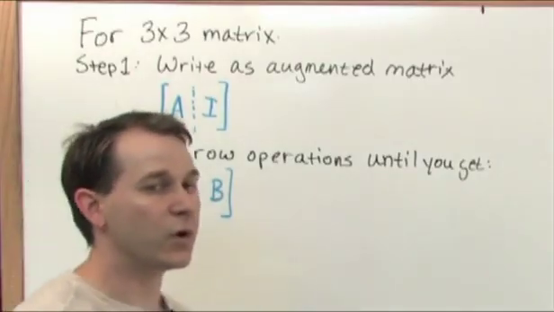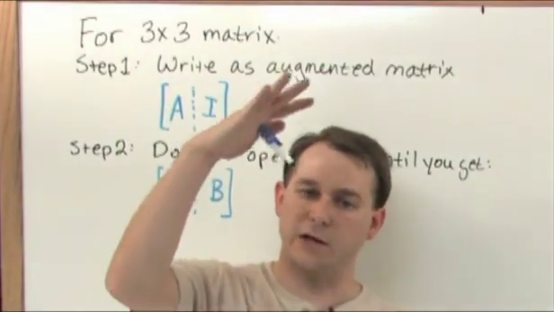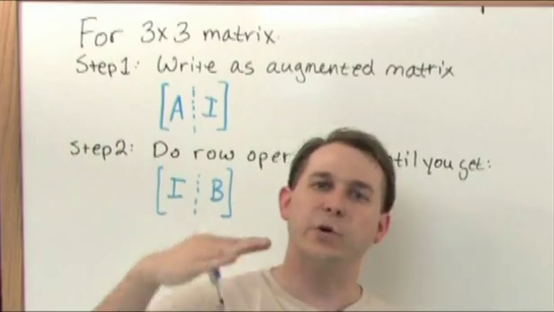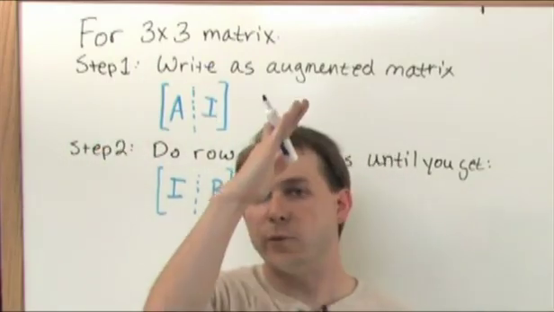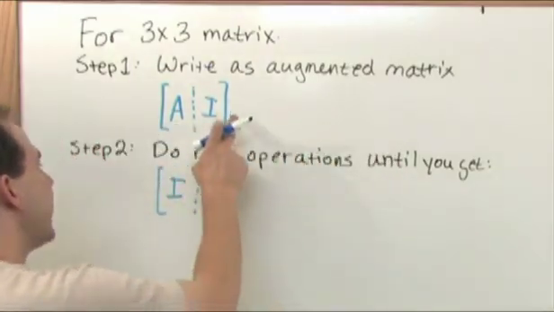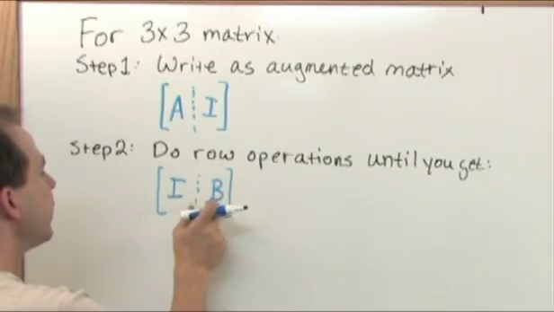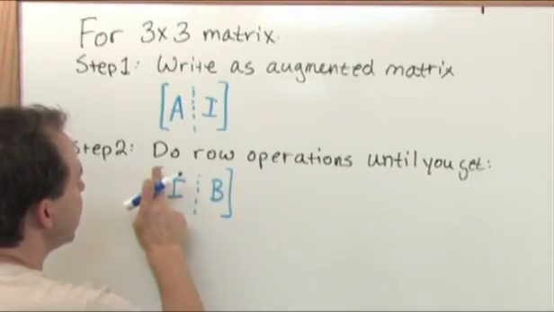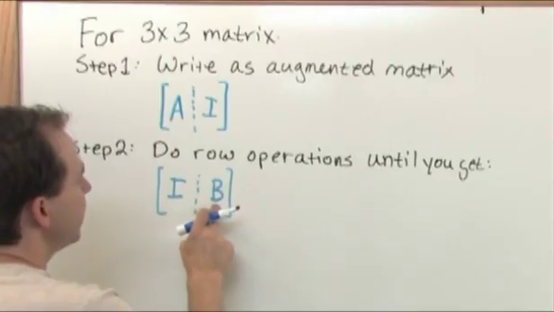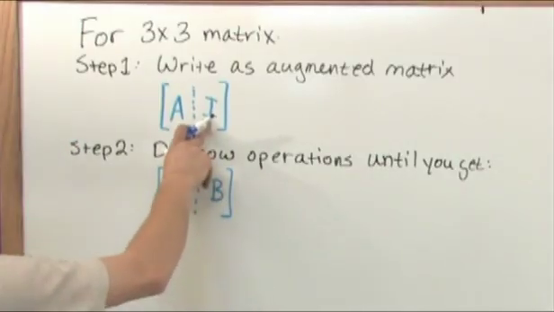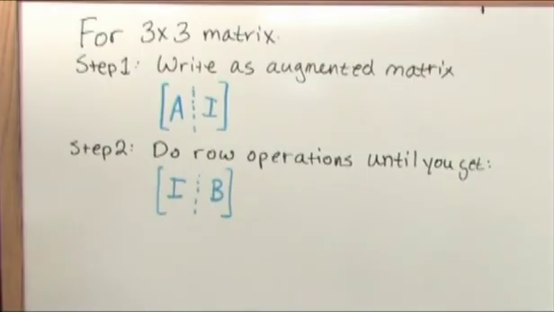Just like we were doing before with the Gauss-Jordan elimination, you get the lower zeros, ones along the diagonal, and then you go and tackle the upper zeros. And as you're doing that, you're applying the same row operations to the right-hand side. So as you change the left-hand side into an identity matrix, you're actually transforming the right-hand side, which started off as an identity matrix, into something else. That something else is the inverse, okay?